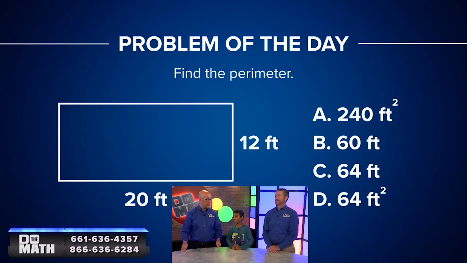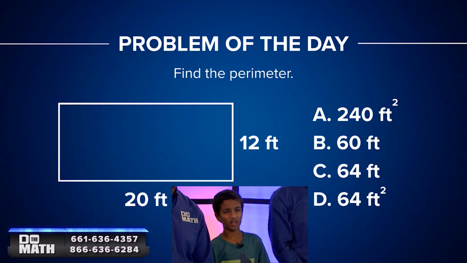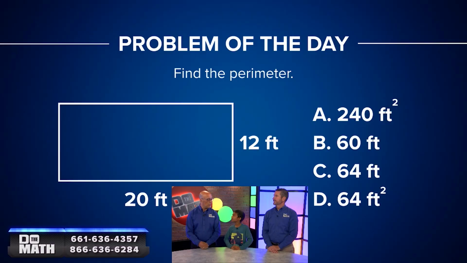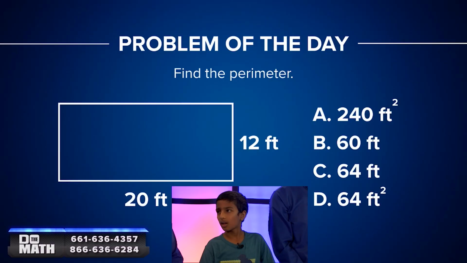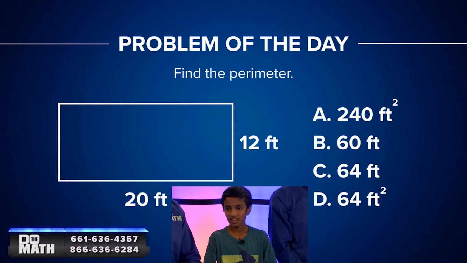Now, you said that the answer was 64, but I see 2 64s up there. What's the difference between them? 64 squared is you multiply 32 times 2, and then 64 is adding. Okay, so what do you mean 64 squared? The one with the little tiny exponent up there? Yeah. Okay. Do you know what that's called? It's called an exponent, right? But that would be called 64 feet times 64 feet. When you see a 2 up there, it means you're squaring something, right? So it'd be 64 feet squared.